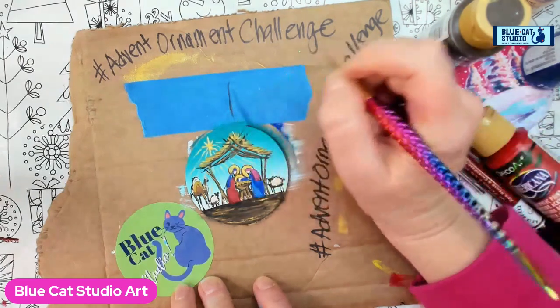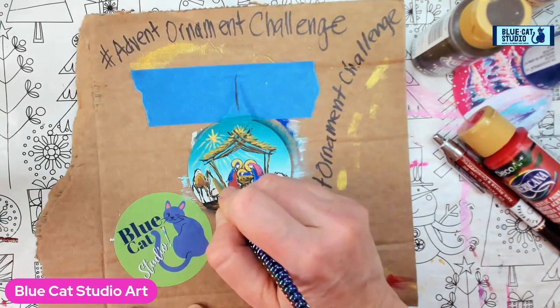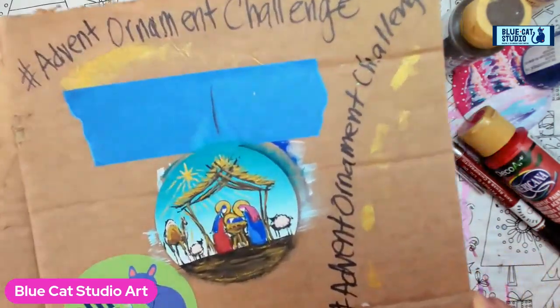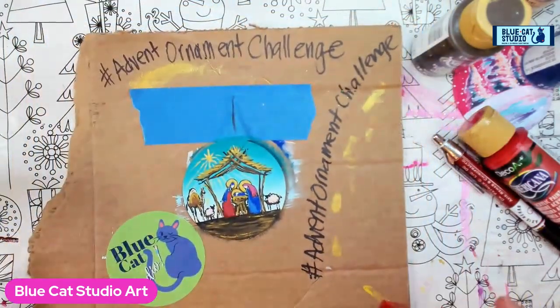Okay. There it is. Itty bitty, teeny tiny, adorable little baby. Okay, our camel there wants dark ears, I think. I think that covers it. Oh, there you go. We have our Away in a Manger.